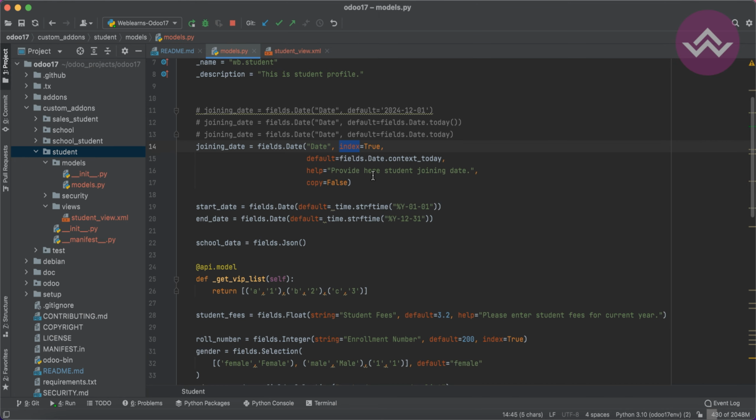So what is the purpose? Let's say you want to search and you want to index your column for a specific table. During that time you can use the index. And in case you don't provide any index name, then by default it will create a b-tree index. As for what an index is and what its purpose is, please find out about that beautiful topic on the Postgres side.